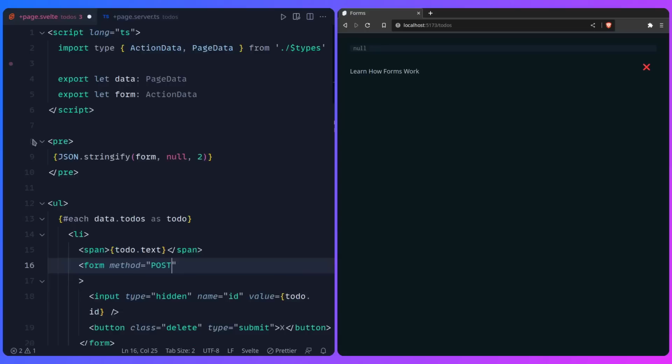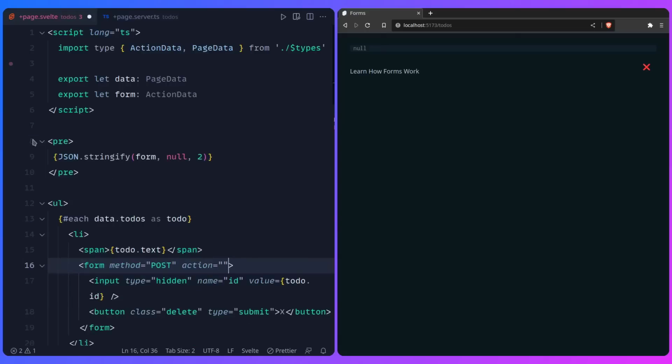And now we can define the action, right? So how do we do it? And this might look like magic at first. Okay, so check this out. So we say action, question mark, and we can say remove to do, but that wouldn't work, right? Because this is a query param and SvelteKit won't know that you're trying to invoke an action. So how do you do it in SvelteKit? Well, you just add a slash here and now SvelteKit knows that you want to call this function.